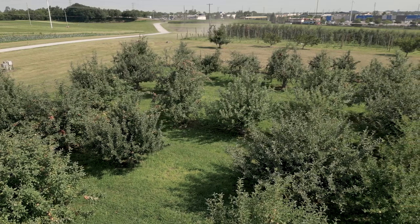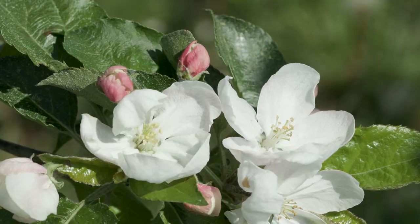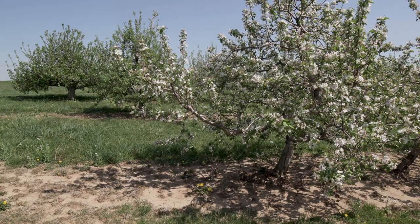I'm an Agriculture Extension Associate in the Department of Horticulture at the University of Kentucky. And I am in the Horticulture Research Farm apple orchard, which is about 25 years old. Behind me, you can see the apple orchard is in full bloom. Some trees have also leafed out.